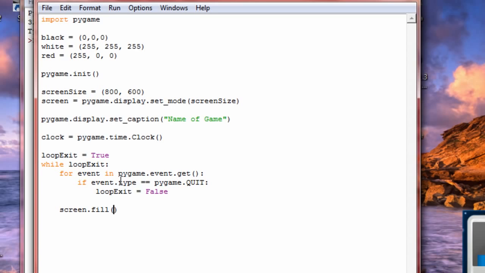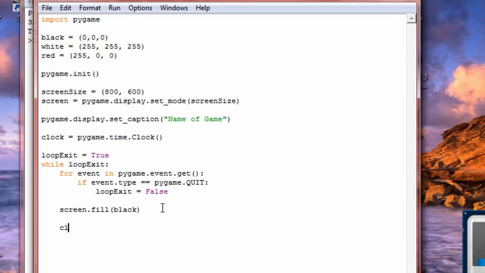So let's say we want to fill it with black. Now all we have to do is just write black, and now we know that we are filling the screen with black. Whereas if we did 0, 0, 0, obviously we know now that this is black because that's pretty easy to remember. But let's say you had a harder color like turquoise, and you don't know the RGB color code for turquoise off the top of your head. It would be a lot easier doing it with the variable name.